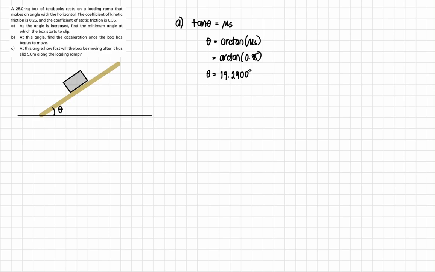Now, at that angle, in letter B, at that angle, find the acceleration once the box has begun to move. So meaning, what are the forces involved? So we have the kinetic friction. We have the weight downward, which means that parallel to the ramp, the downward component is FW sine of theta.